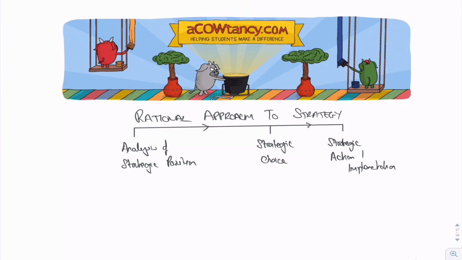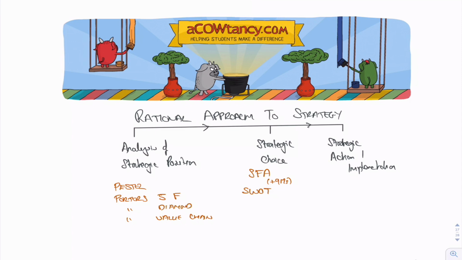And then some models are used, aren't they? Now remember, models in SBL you will never have to quote. You're not going to get marks for knowing these models, but they are things you can think of in an exam question. So you think, right, this question's about strategic position. I could use Pestel, I could use Porter's five forces, I could use Porter's diamond, I could use Porter's value chain, and then on to strategic choice, I could use the suitable, feasible, acceptable and the 9M's model.